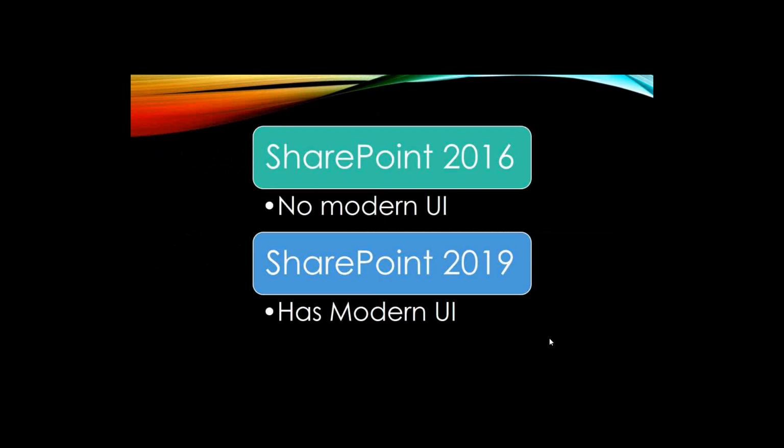I want to dispel one of the most popular myths I heard from different people, that SharePoint 2016 somehow had or has some modern UI. This is not the case. Even if you install Feature Pack 2, that supposedly had some modern features. Many people assumed and still assume that updates introduced modern pages, modern web parts. That is not the case. In fact, SharePoint 2019 is the first version on premises that introduced that modern user interface. So if you did not find any reason to upgrade to SharePoint 2016 because it had not enough features, SharePoint 2019 should hopefully tip the scale towards making that decision because of that modern UI feature.